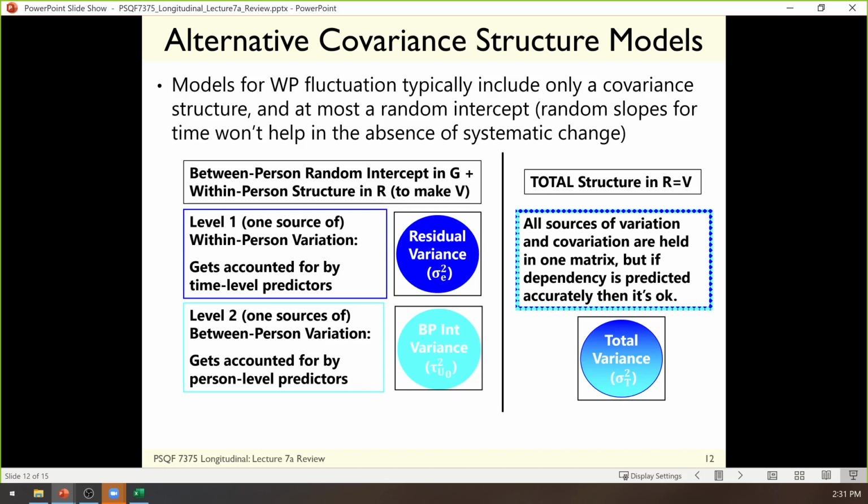So there's nothing wrong with that, but that does change the strategy of how you would think about variance accounted for. It's a different strategy if there's only 1 pile as opposed to multiple piles. So it gets a little tricky to talk about R-square in such cases, but it is still technically okay, so long as the dependency in the data is being modeled. That's the key thing.